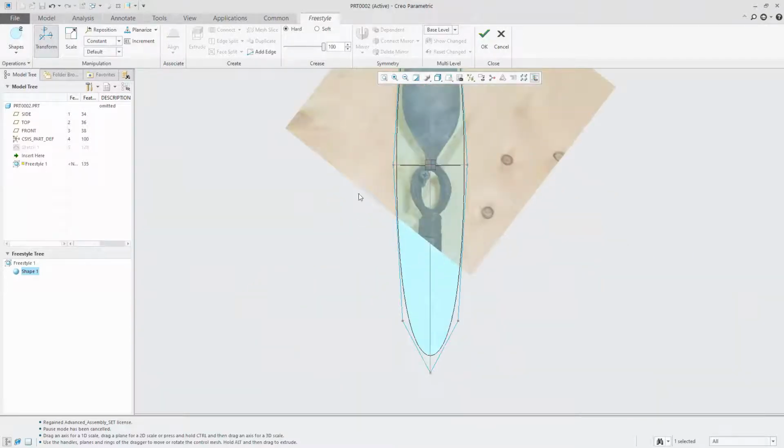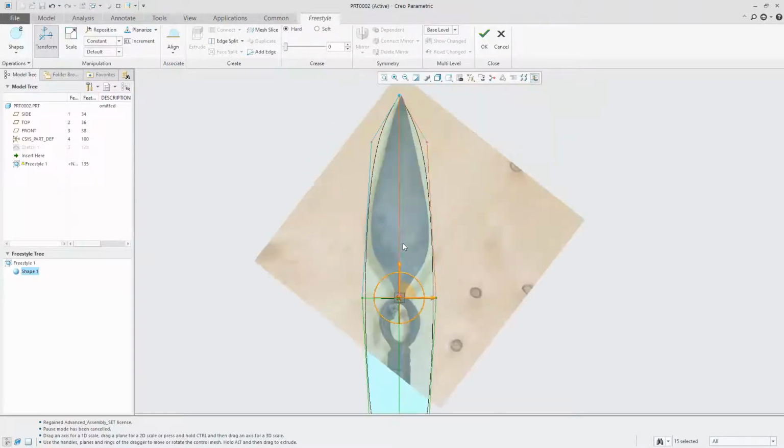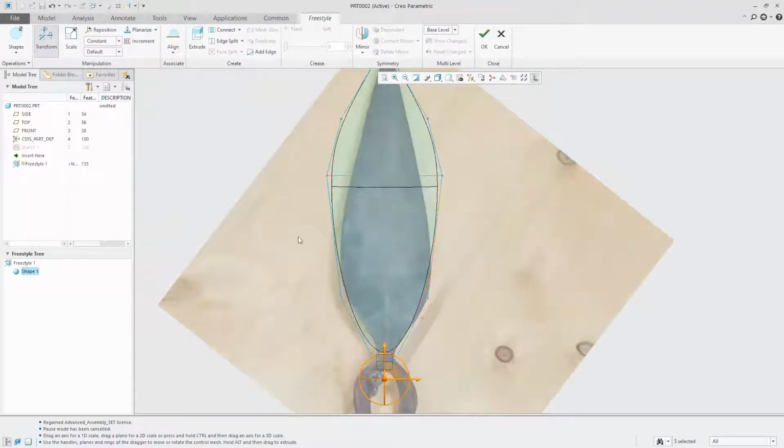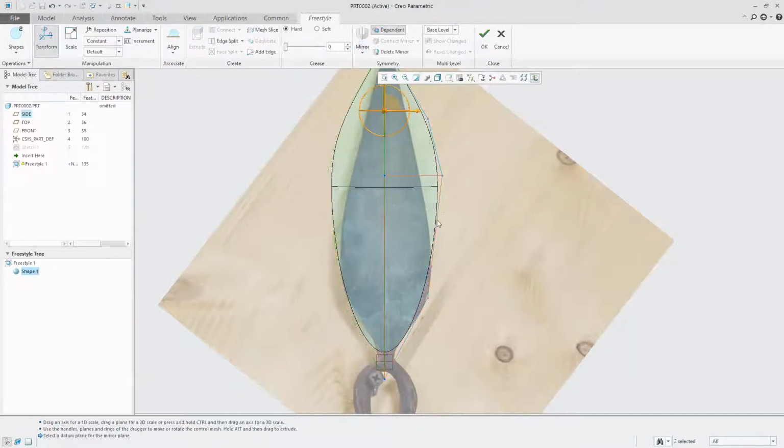Okay. And I'm going to pick all of that, and then we're going to move that stuff up, and move this stuff up. All right, so now here we're kind of close to what we want. And I want my control curve to be from this side as a mirror. So I'm going to pick this surface and this surface, pick mirror, and I'm going to pick this center datum plane. And now you can see my control curves are on this side, and whatever I do here will happen on that side.